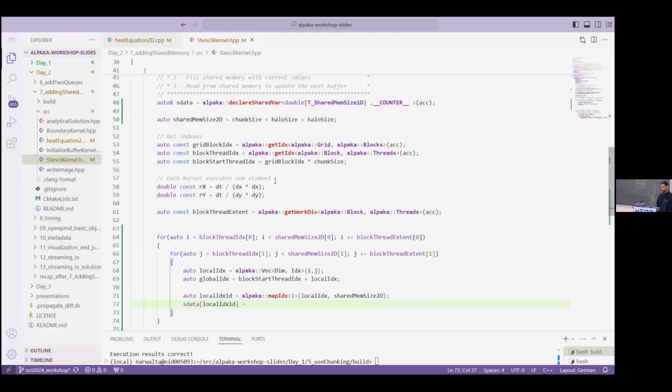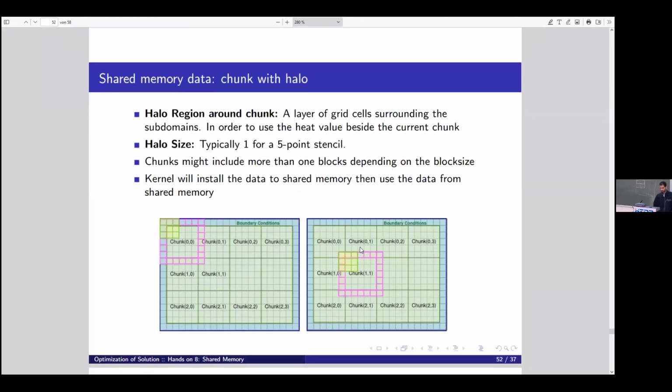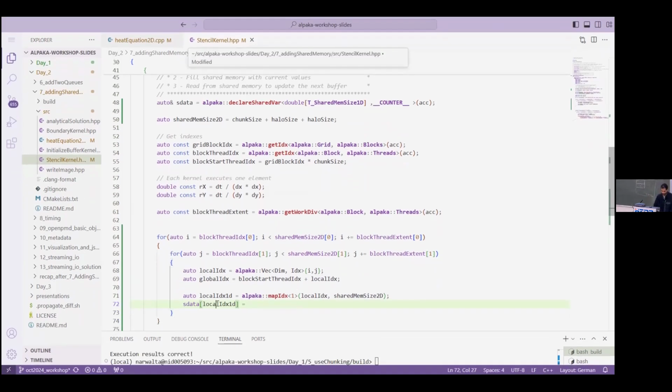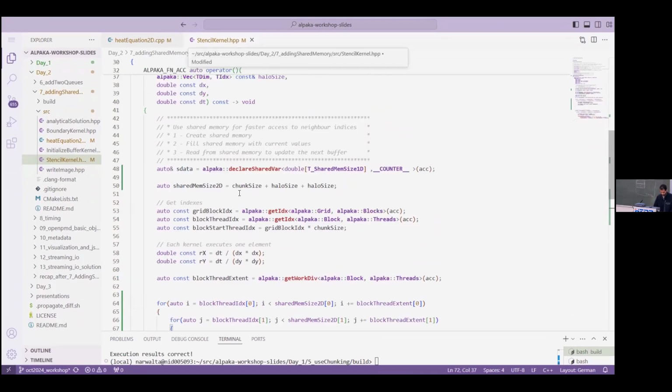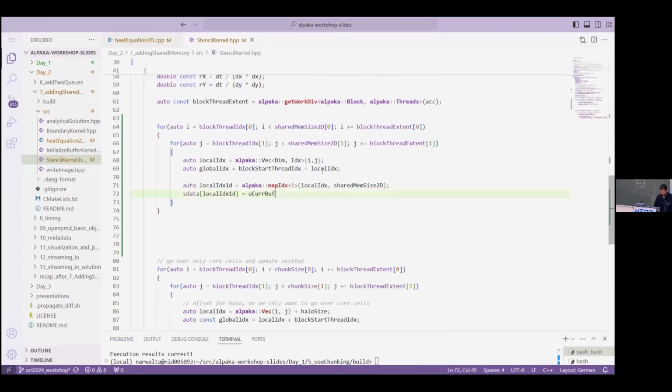So just to go over what the shared memory is helping us do again, you copy in the values of the current buffer to shared memory so that when you read them later to fill in the next buffer, you can do it much more quickly. So this is what we do. We fill in the shared memory with current buffer at global index.